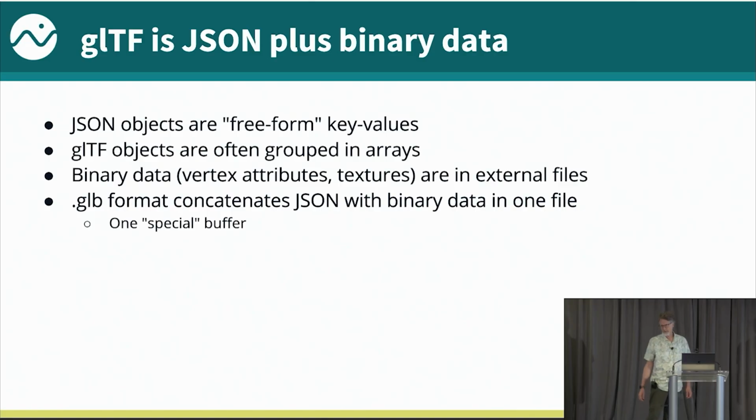So really, the heart of the matter in using Cesium Native is dealing with glTF, because that's what is going to be supplied to your application ultimately for the geometry and imagery in 3D tiles. And just recalling what glTF is, it's a JSON file, and the JSON objects are all kind of free-form key-value pairs. We'll look at an example in a sec. These are usually grouped in arrays. The binary data is not in the JSON because you can't do that, so those are off in external files somewhere referenced by the JSON.